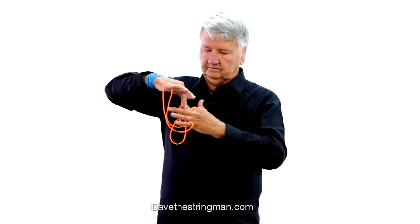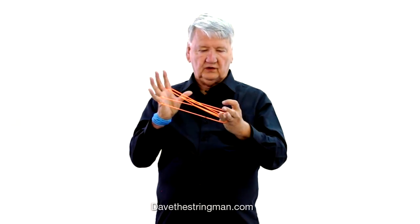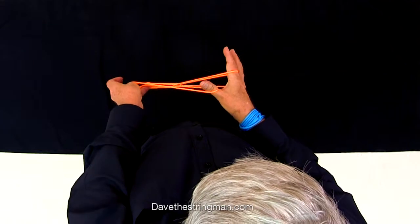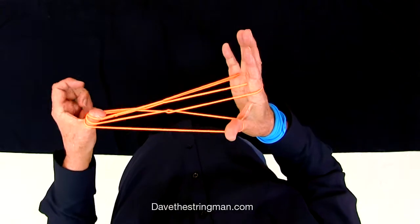You may have to watch this again and again to learn it. Right, then left, right, then left. With your left hand, one, two, keep them separated. We're going to get this string first, but underneath, we're going to go under and get it. See, under, push them away, and then keep holding it down.